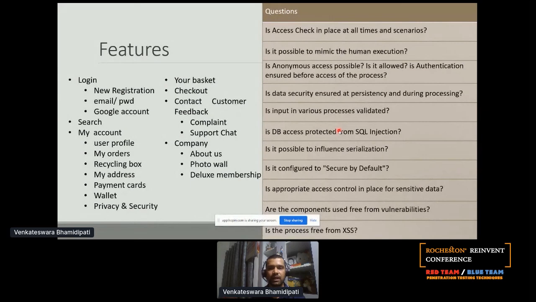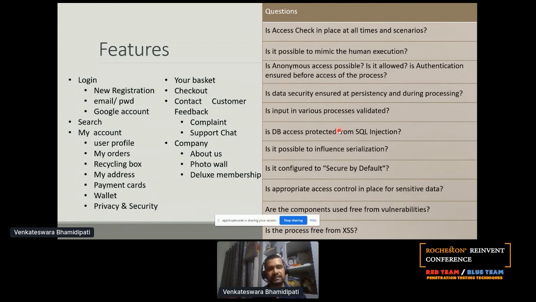Is it possible I can access the DB, and wherever the DB access is happening, can I inject SQL so that I can get more data out of it than what I'm supposed to get? Is the input validation happening at all places?